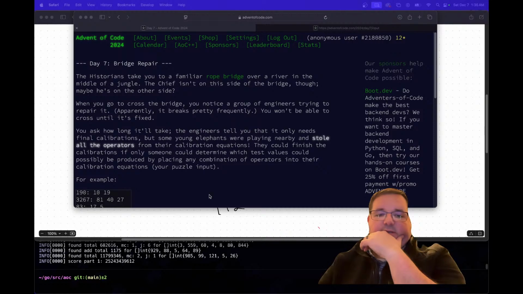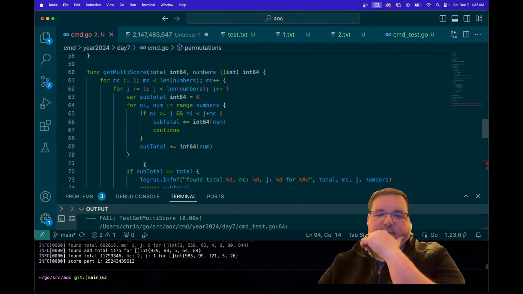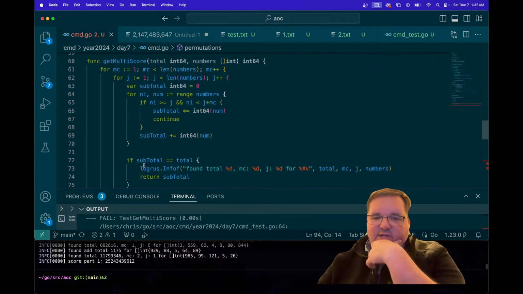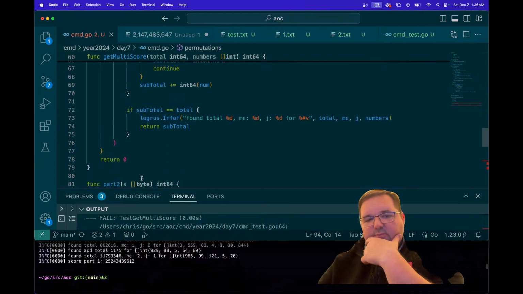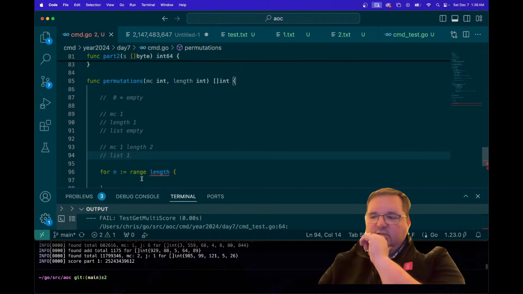But yes, I know I can loop. There may be another way without actually generating the permutations, but I think the easier answer is just to generate the permutation list at this point. But we don't just want the permutation of each number.